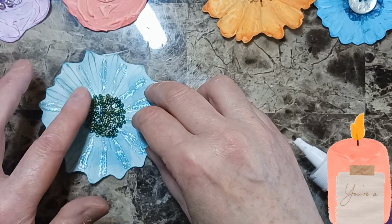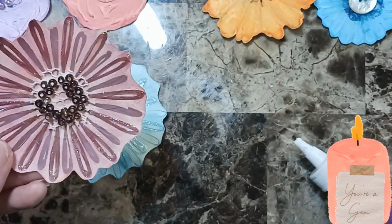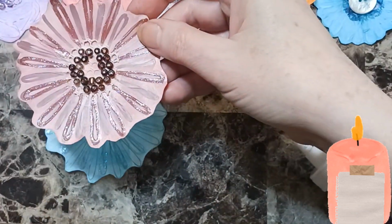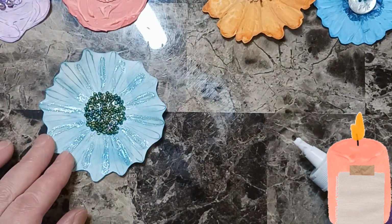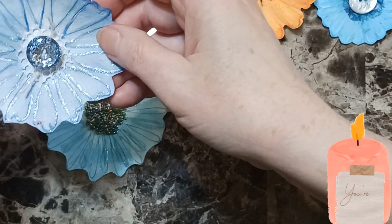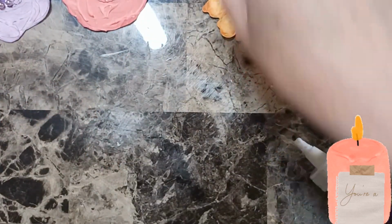And these are the ones I went with. Tulle glitter on every other stem, or every other petal, sorry. And I did that on this one too. You probably noticed that, but I wanted to remember to point that out to you. And then this one. There's another one. This one.